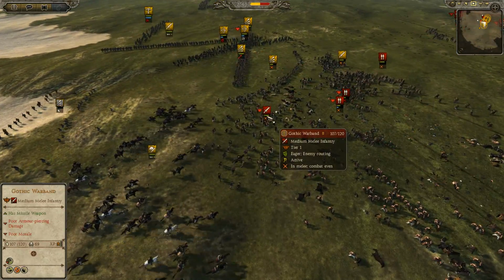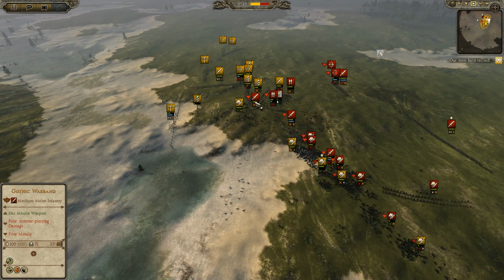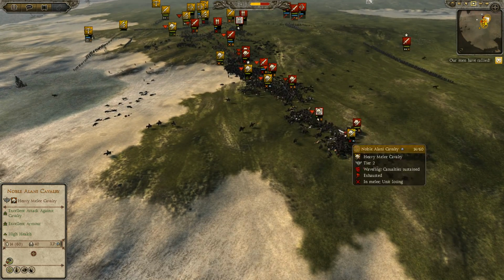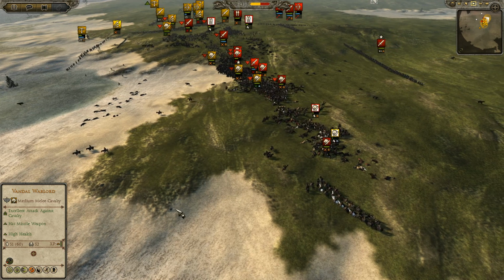I'm gonna go for a nice charge into this Gothic warband. It's going to destroy the warband unit. And that charge. And here I'm losing my cav though. He lost his Germanic horseman too though. So my noble Alani cav did fine in that regard.